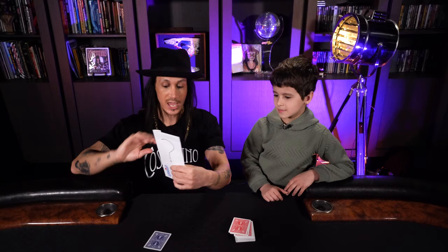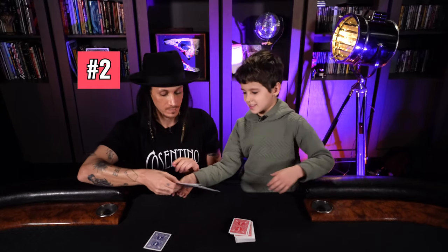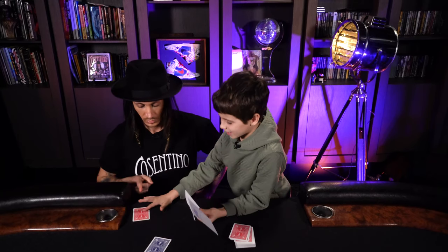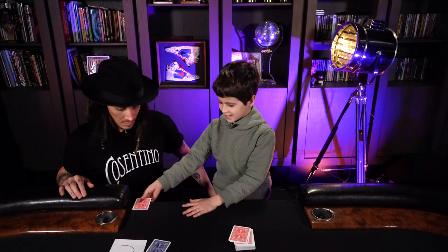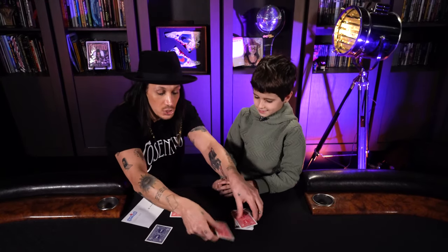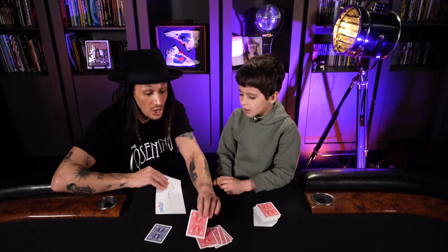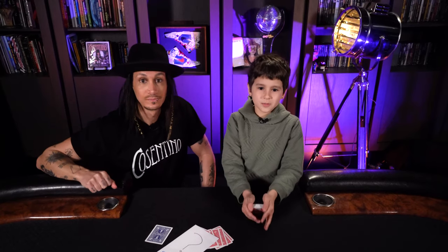There are some tips to perform this trick perfectly. First: make sure there's nobody behind you, because you don't want them to see the card when you show the envelope. Second tip from Henry: the envelope needs to be on the edge of the table, so when you pick it up you grab the card and the envelope together — otherwise the card won't come with it. Third: when they count out the cards, make sure they don't count too neatly, because if the pile is neat the envelope with the hidden card won't sit flush on top — it needs to be a bit messy. And the final tip: practice it in front of a mirror, on a device, or with your parents.